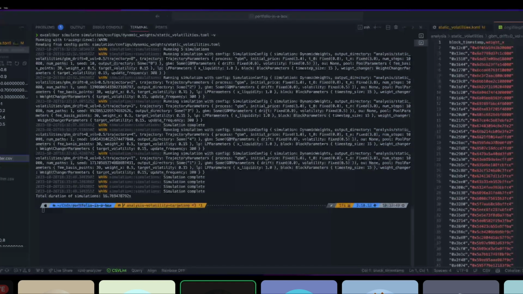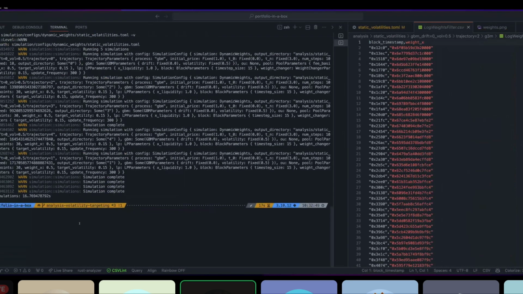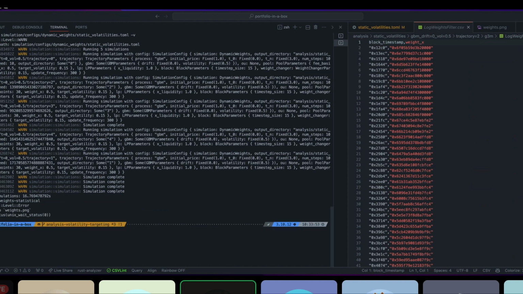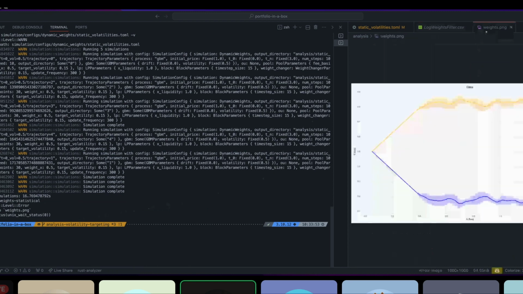But reading CSVs with your eyes is not really a fun task. Instead, I want to show you that this data can be useful in understanding what's going on with your contract or how your strategy is performing. So we also have the ability to take these weights and look at how they behave statistically over time. Since we did 5 different price paths here, we can get a little bit of statistics and take a look at how the weights evolved over time.